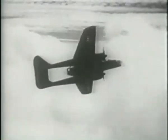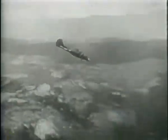The Widow is very easy to get along with. She won't give you any trouble on turns. Climbs like a monkey. Dives well. Here she is doing a chandelle.